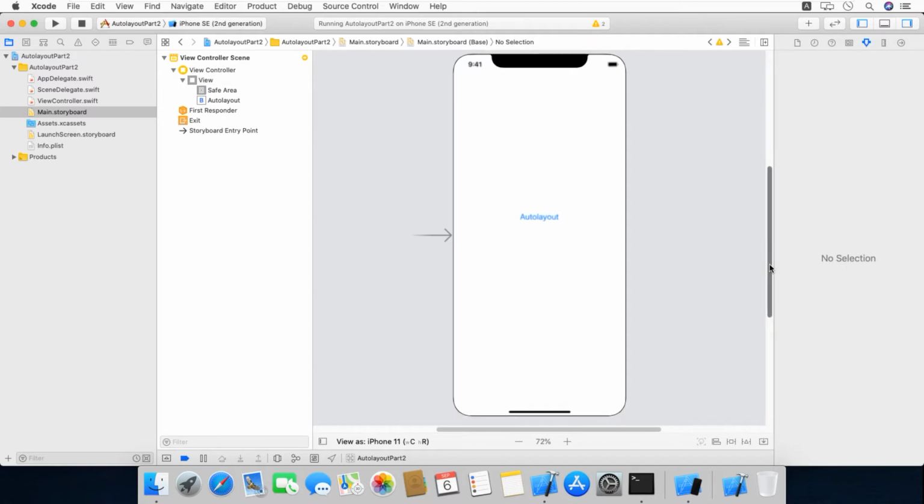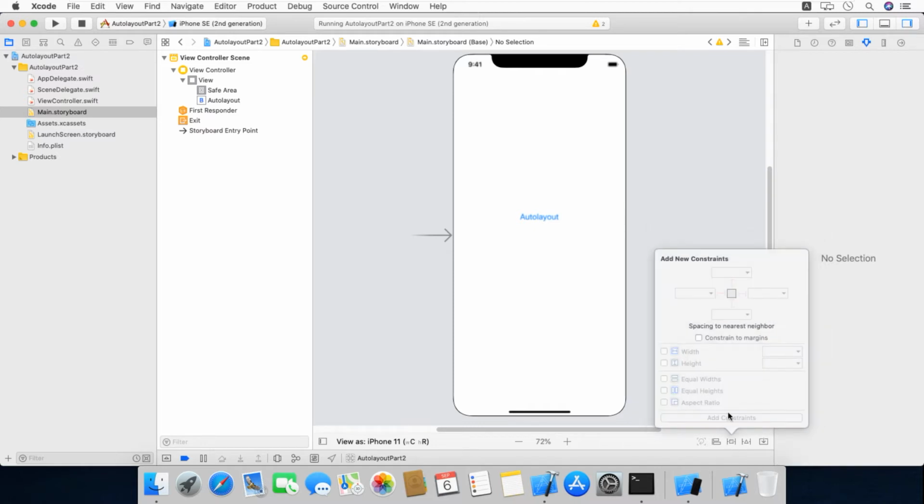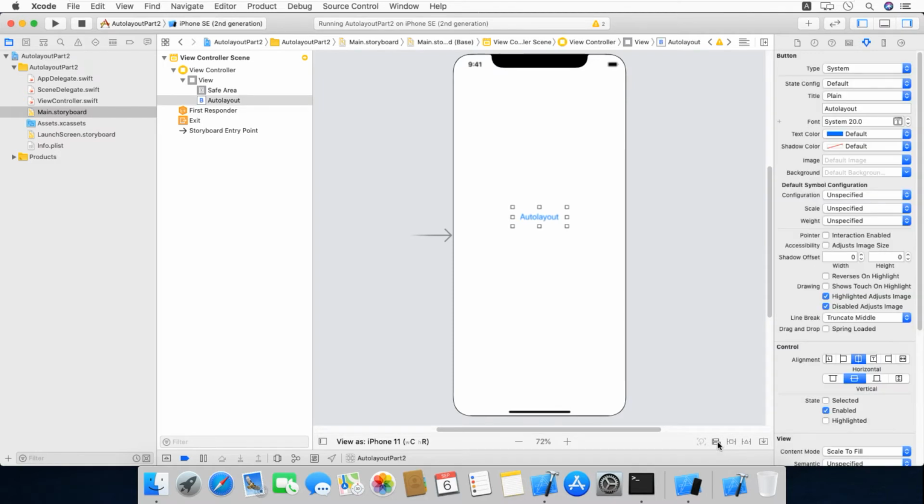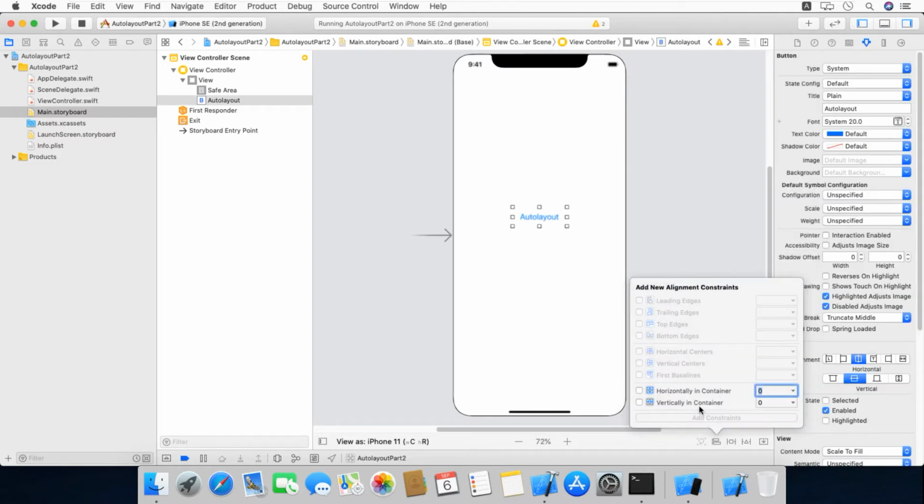So how can we assign constraints? In the bottom of the screen, just look here. This is the pin symbol. You can see add new constraints. Through this icon, we can assign constraints to the button, and we can also do alignment, like horizontal in the container or vertical in the container, through this button.